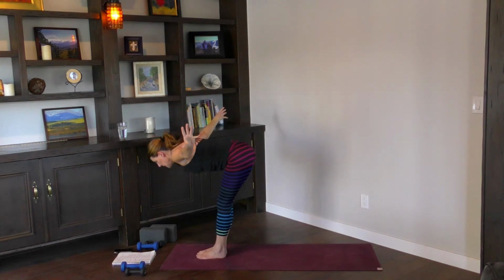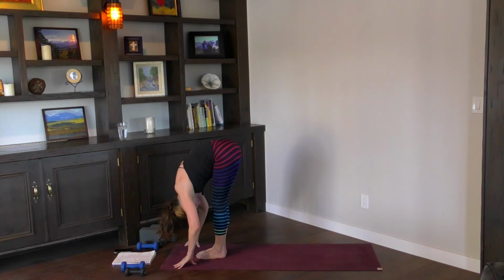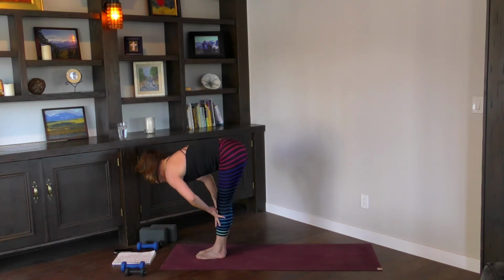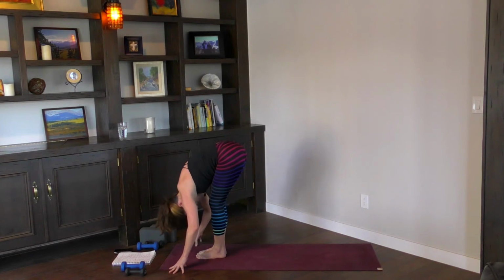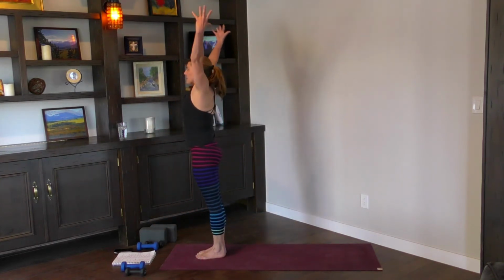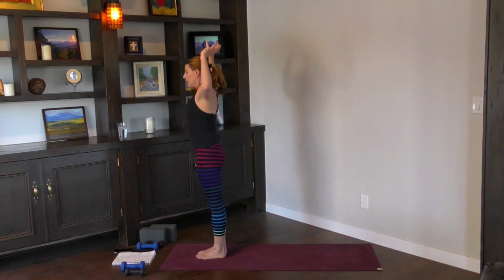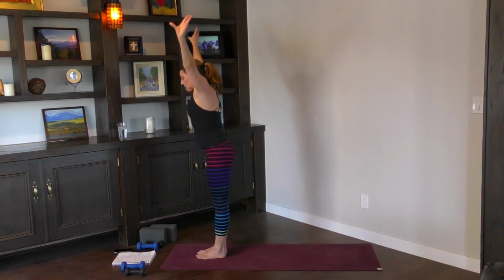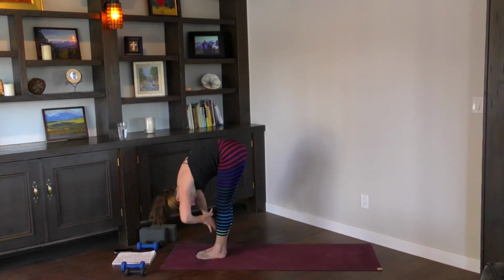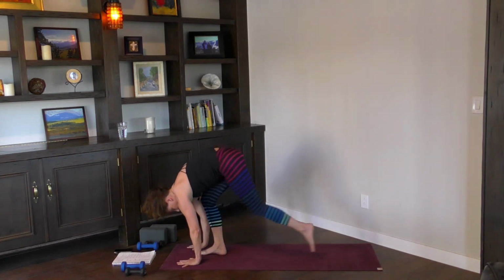And a swan dive down, keeping the back straight until you fold. Fingertips to the shins, inhale, lengthen. Exhale, fold one more time. Flip the palms, this time rise up. Inhale, open the heart, exhale. Inhale up. Exhale, Uttanasana, forward fold. Halfway lift. Inhale, breath. And then come into your plank pose.